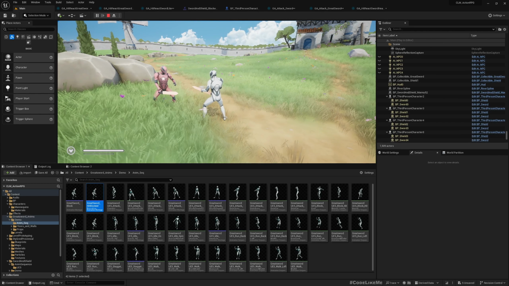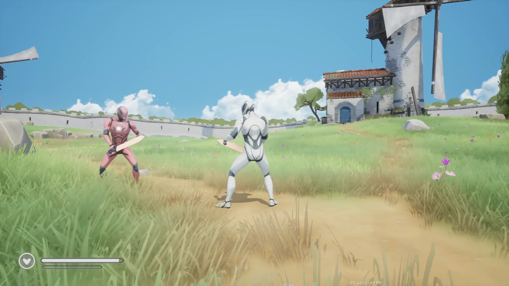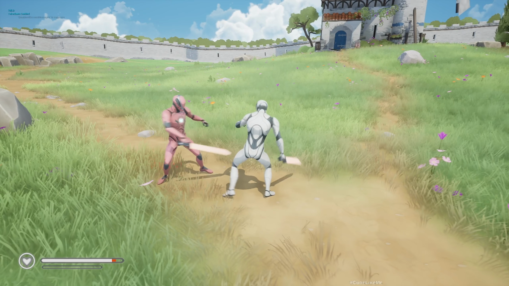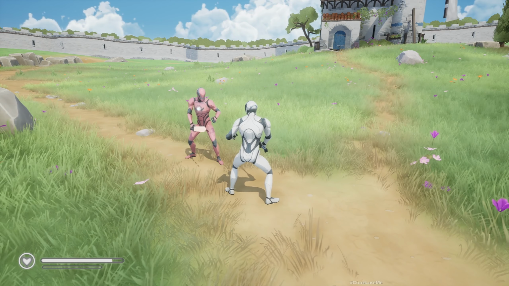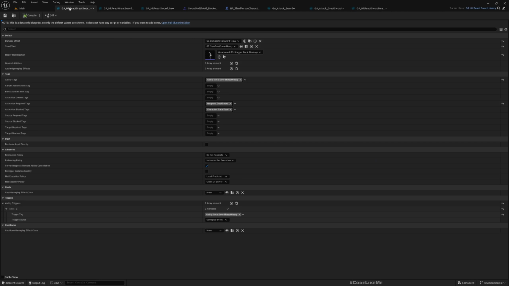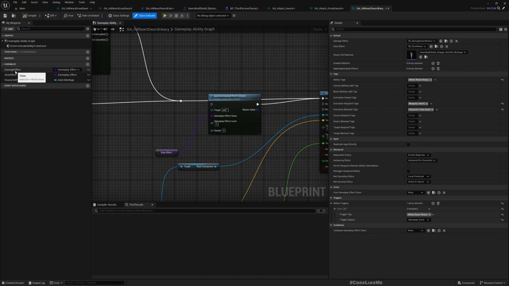Now let's see. This is a light reaction. Let's check it for a heavy attack. That shows in red. Yeah. Alright. That seems correct. One more thing. Here I need to override. Not override. I don't need this damage effect and stun effect for the reaction. So hit react sword heavy. I'll remove this.